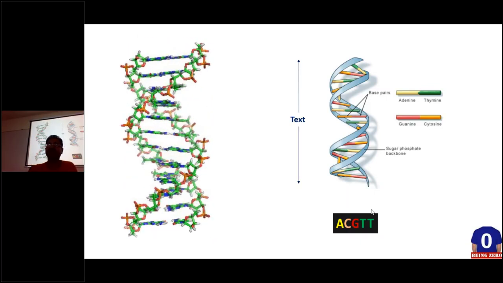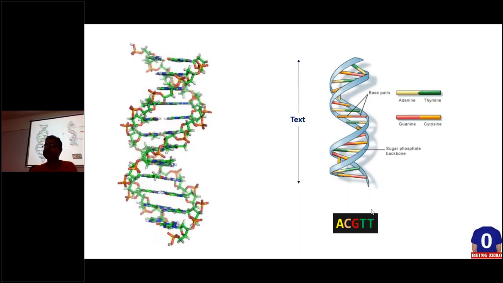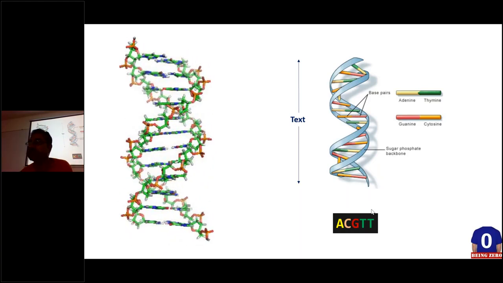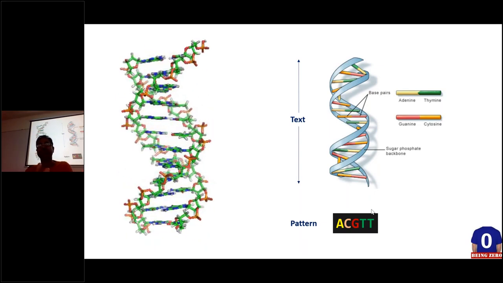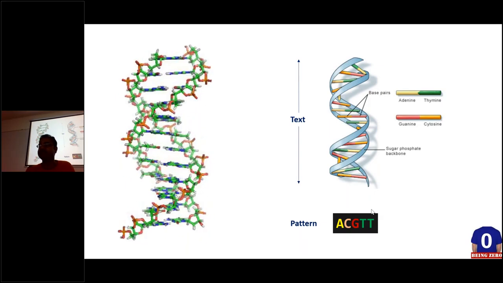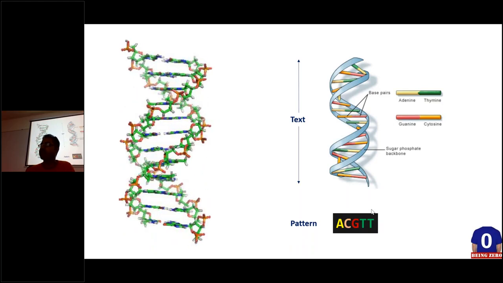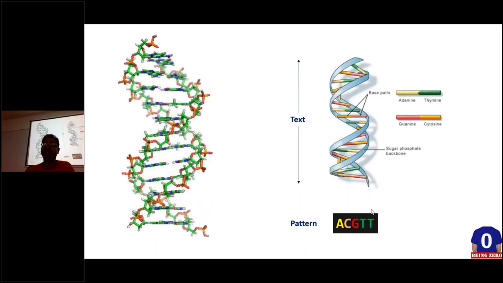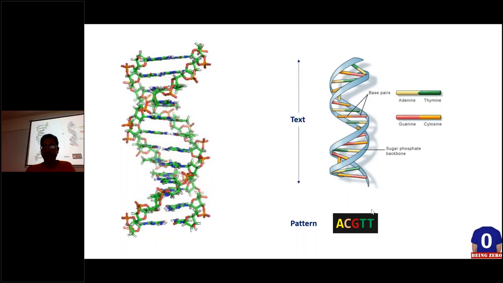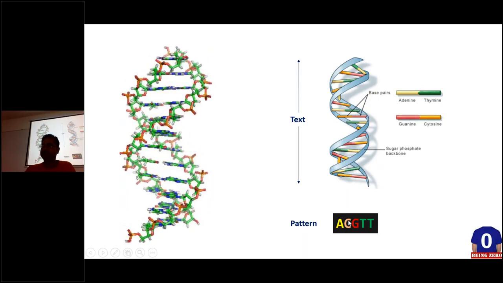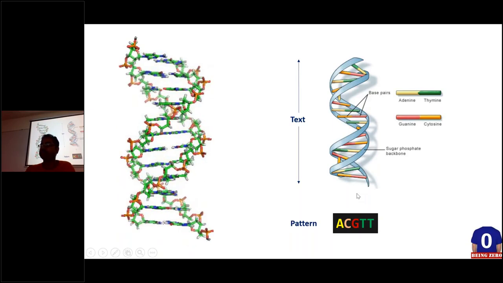So that's where all these algorithms got started, invented, right? If you have a smaller text, a smaller string, you do brute force, it doesn't matter. But if you have very big data, then you have to devise some faster algorithm, otherwise you will keep searching. So our DNA is the text, and the pattern is something given that you have to search: how many times it occurred, where it occurred, and all those things.